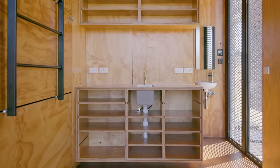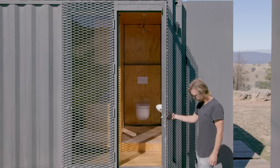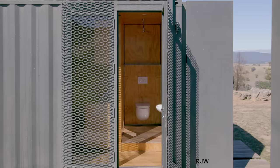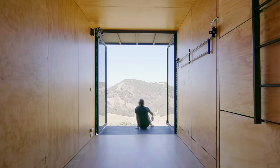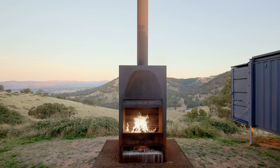It's got half of the kitchen set up, so down the track I could also use the kitchen in that container. It's still got a bathroom so you don't have to go outside in the middle of the night. Something really special about the sleeping container is the spectacular view from the bed — the big windows really frame Mount Buller and you've also got a beautiful view into a gully.